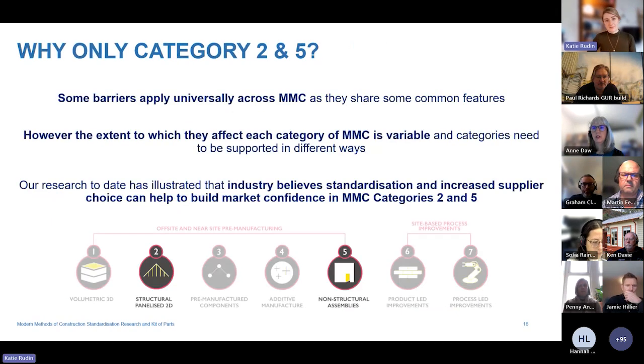One of the questions we've been asked quite a lot on this project is why we're only focusing on category 2 and category 5, because obviously we've got a lot of categories that have been set out by the department. And what we found is that although some barriers do apply universally across MMC, as they do share some common features, and I think some of the barriers that apply to MMC also apply to the traditional construction space as well, with what we're finding at the moment in such a hard climate. But the extent to which they affect each category of modern methods of construction is variable. So each category needs to be supported in different ways.